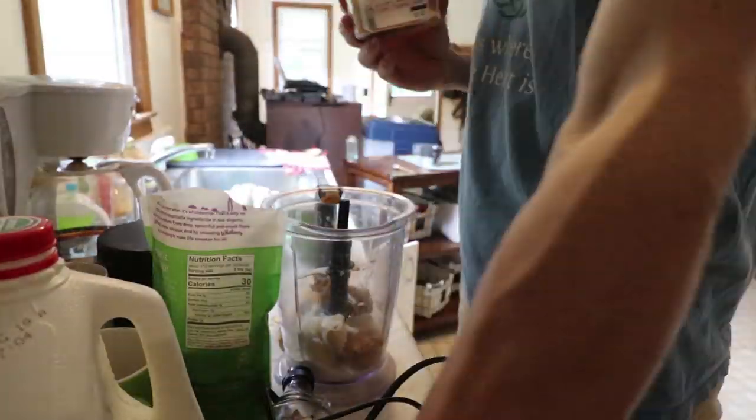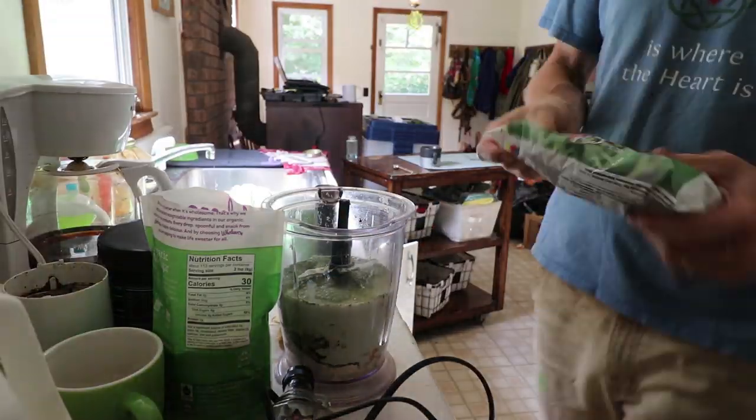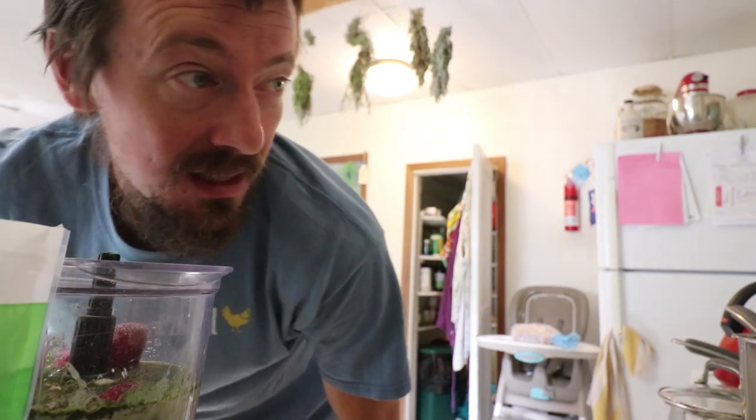I'm doing probably the most selfish thing I could be doing right now, which is at the same time not selfish — and it's neat when things work that way. I'm making a smoothie. You heard Brie say she'd only had green beans and tomatoes, which is great food but not a great breakfast, so I'm making her a protein smoothie. It's selfish because I know everyone will have a better day if she and I get that protein in us.